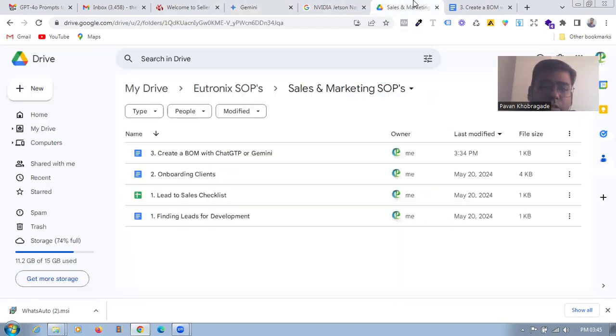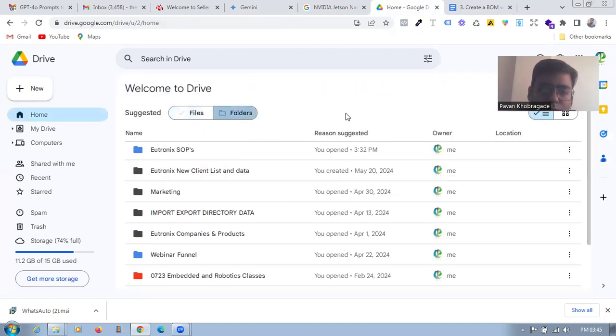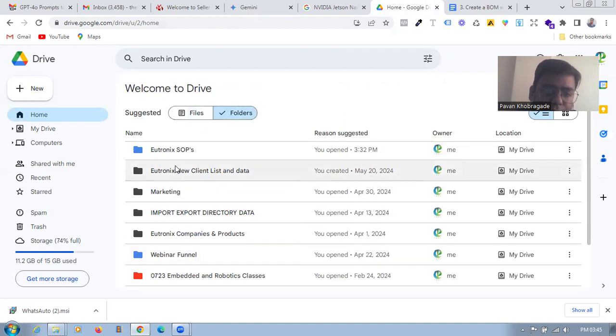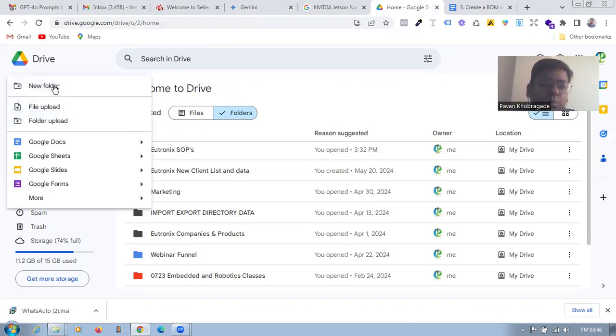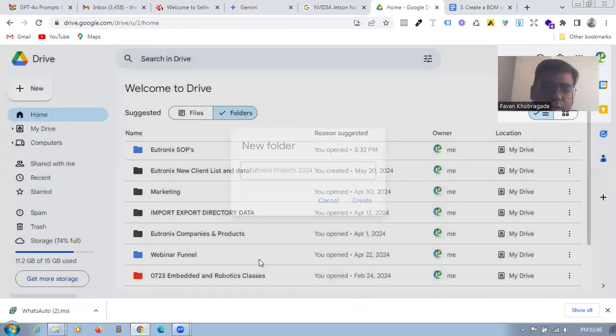We will first create a folder. We don't have any product folder, so we create Eutronics, which is 2024. Okay, all the projects should be inside.